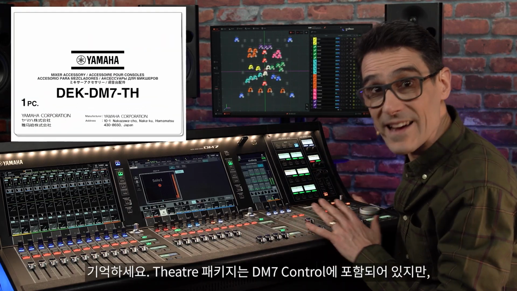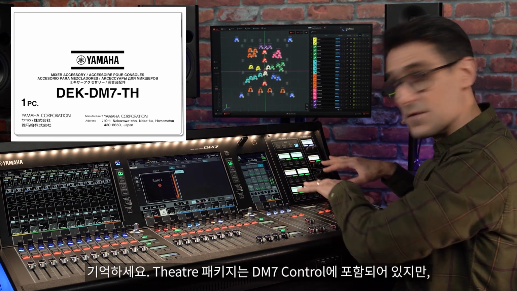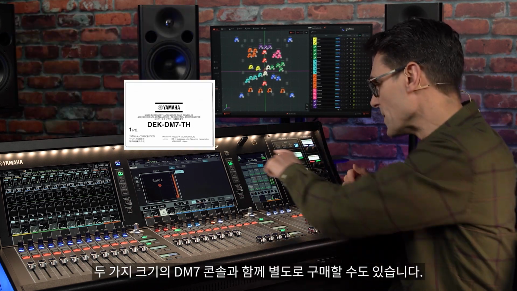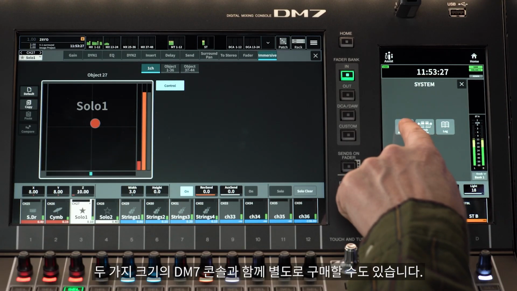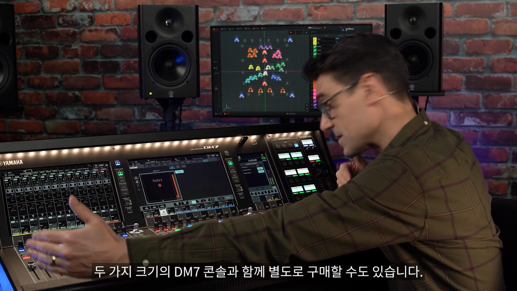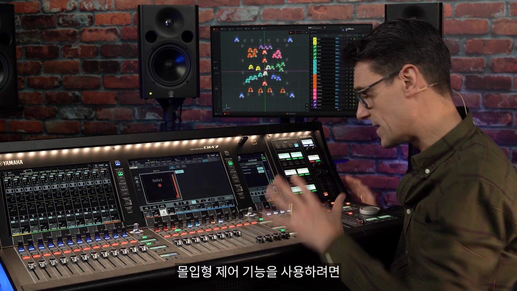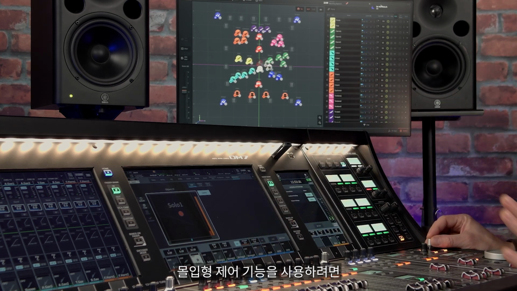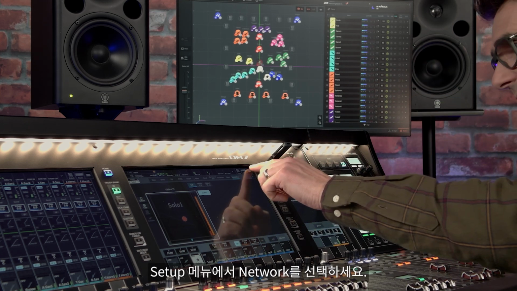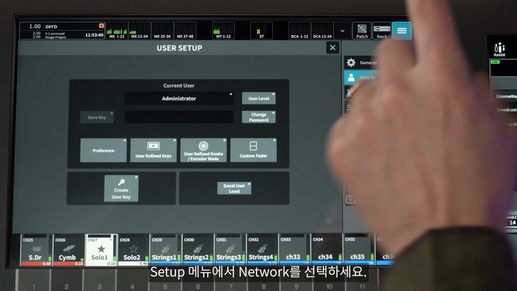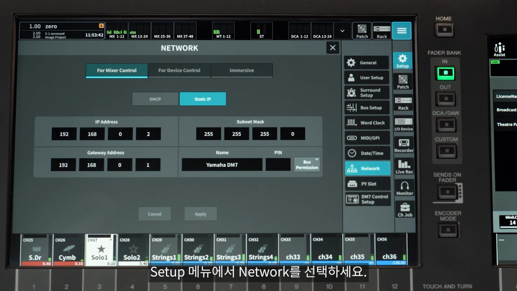Remember, the theatre package is included with the DM7 control panel, or you can purchase it separately with either size of DM7 console. To use the immersive control functions, start in the Setup menu and choose Network.